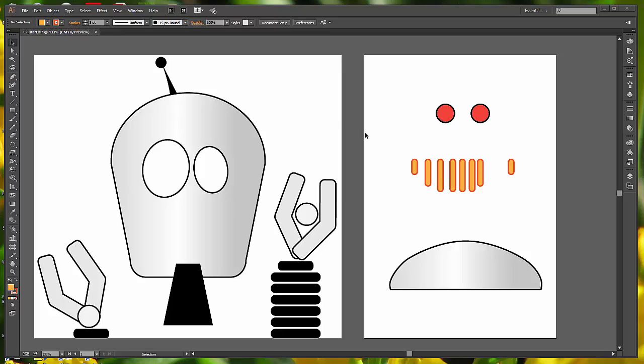So I'm going to get my selection tool and go to Select, and I'm going to select Robot Mouth. And now I'm going to click the horizontal distribution center button in the control panel, which looks like this. That's vertical. Sorry, I gotta move over. Vertical distribution. I need horizontal distribution. There it is. I've just had to move to it. Distributing will move all of the orange shapes so that the spacing between the center of each object is equal.